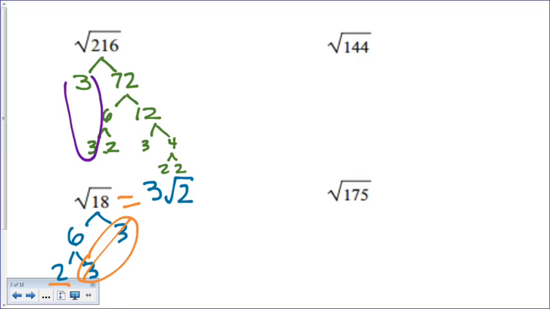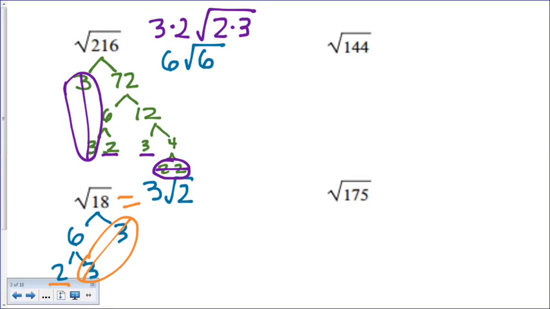So let's go ahead and look here. I have a pair of 3s, so one of them gets out. The other one's sacrificed. I have a pair of 2s, so a 2 comes out. One is sacrificed. And then I have a 2 and a 3 that don't have a buddy, so I put those, don't get out of jail. I have to leave them on the inside. So that's what I have so far. Now you just multiply the parts that go together. So on the outside, 3 times 2 is 6. On the inside, 2 times 3 is 6. So radical 216 reduces to 6 radical 6.